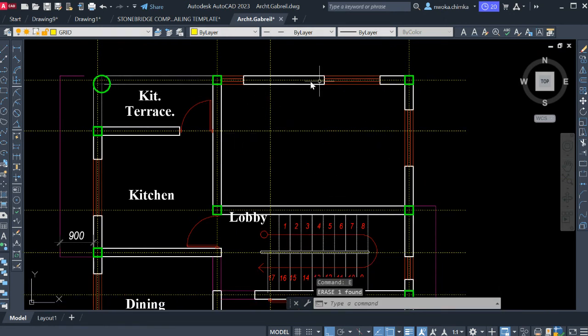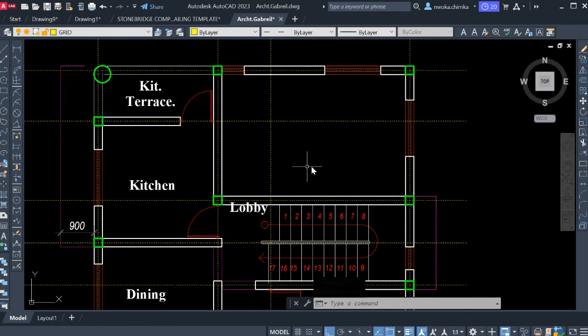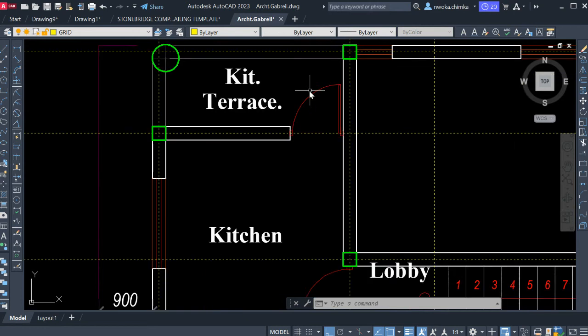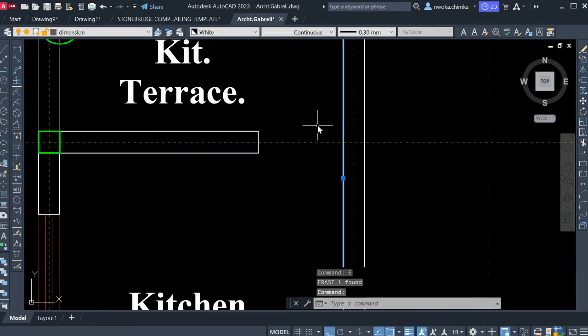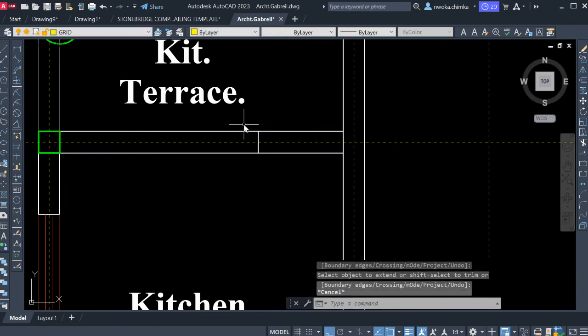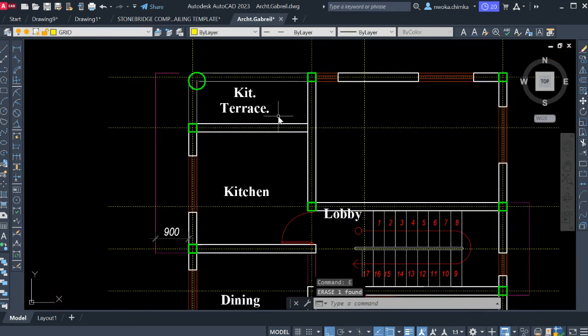We take off this because this is called a structural framing or a general arrangement drawing. So this is now one panel, as you can see. The same thing goes for this place. We take off this door and then just extend this to this place and to this place and remove this. Okay, you can see what we have gotten.